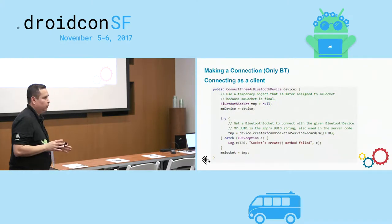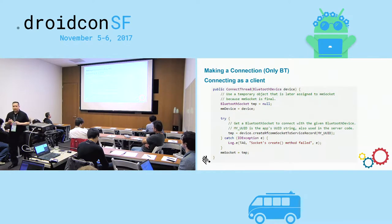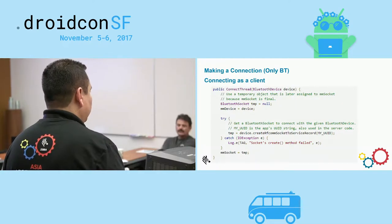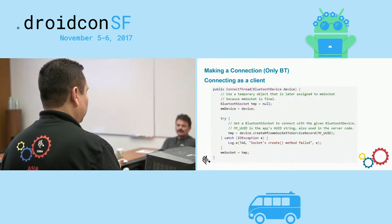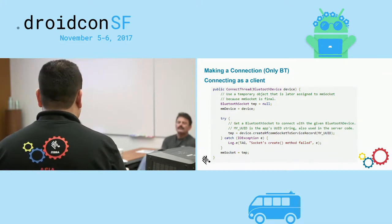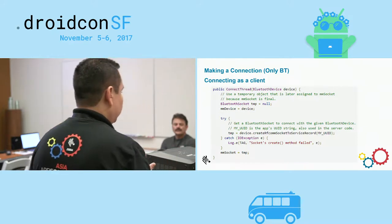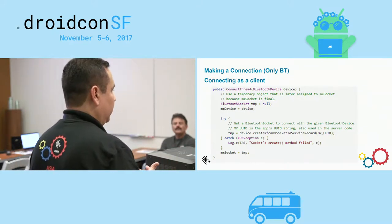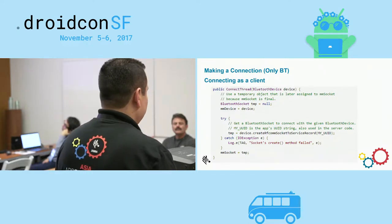Okay, there are two options to connect the devices, connecting as a client and connecting as a server. So when you're connecting as a server, basically you enable the device to open the connections. When you're working as a client, it's because you are seeing a server or a device open to receive connections. Normally when you're working with mobile computers, you're working as a client. So backends or other devices like the printers work as a server. So they are open to receive communications. So it's one of the portions that we analyze here.